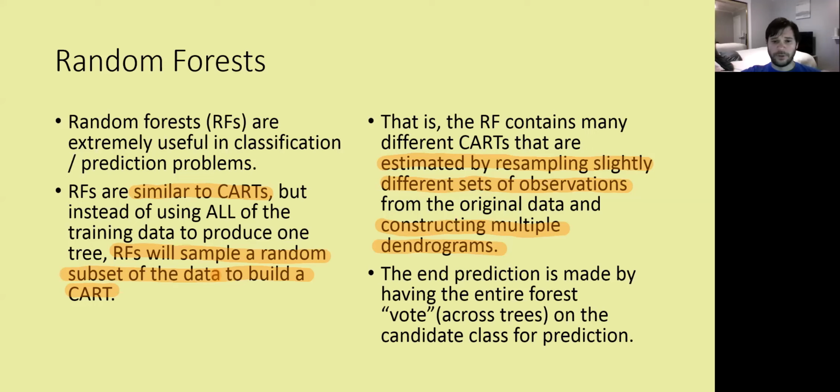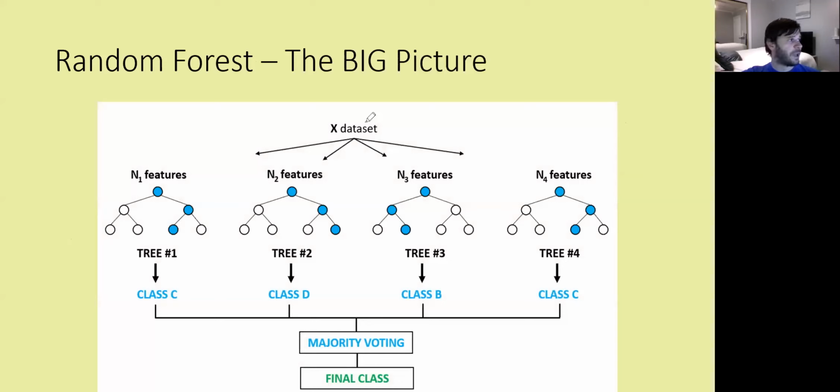So the big picture of random forest here diagrammatically looks like the following. We have our data set, and we resample that data set. And every time we resample that data set, we're generating a new data set and a new tree. So in this situation, it looks like our forest has 4 different trees here. And we can take an observation, we can put it in each tree. So we take the same observation, goes in tree 1, same one goes in tree 2, same one goes in tree 3, same one goes in tree 4.